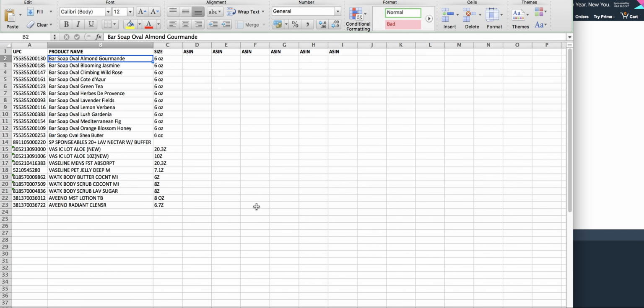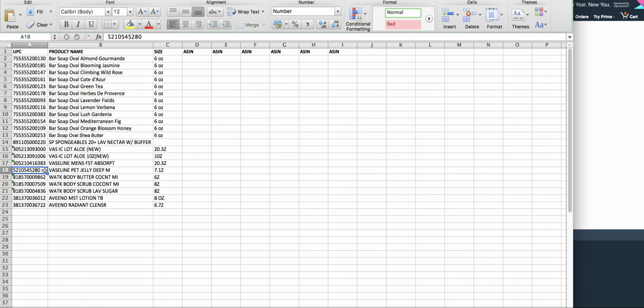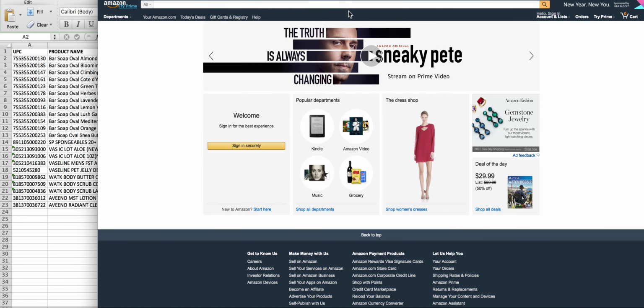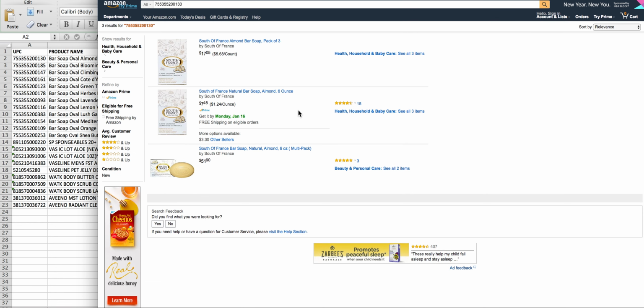So let's start. We have the new demo 2 Excel sheet that I have attached for you. And so we begin with the UPC search. Right now, I can see most UPCs seem in the right format, 12 digits. I see one of them has 2 spaces left over here. Once we get there, I will show you what you need to do in those cases. Let's copy the UPC, paste it. Here are our results.